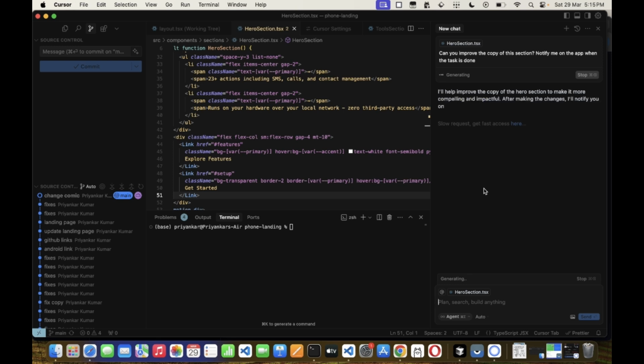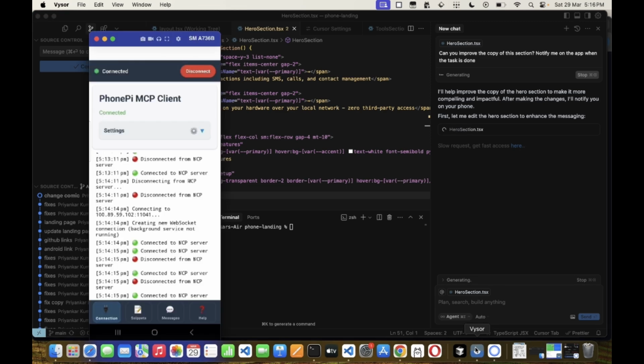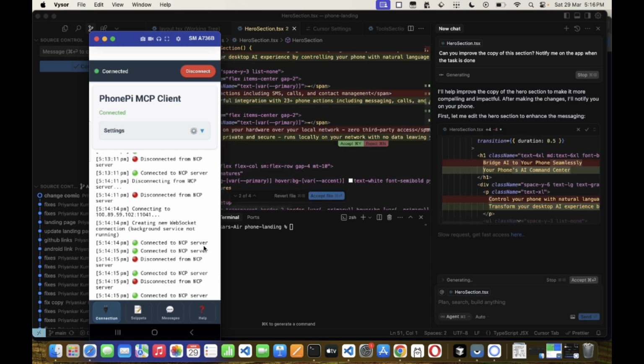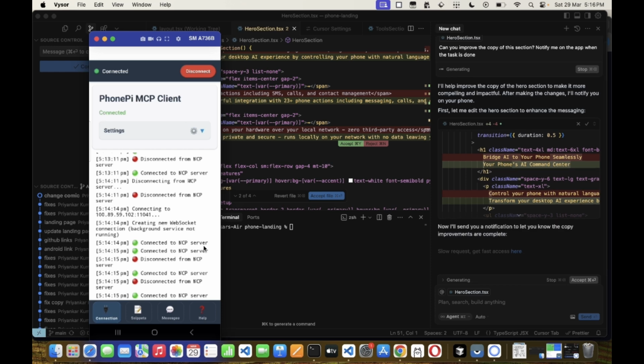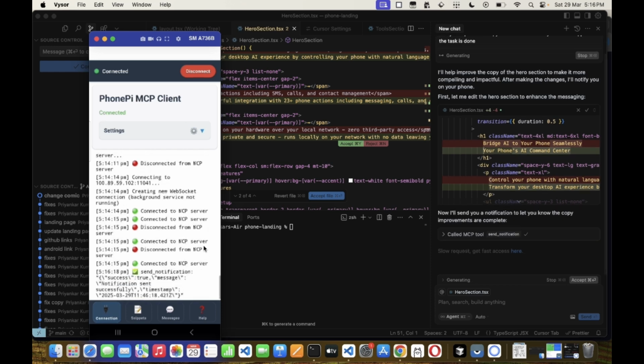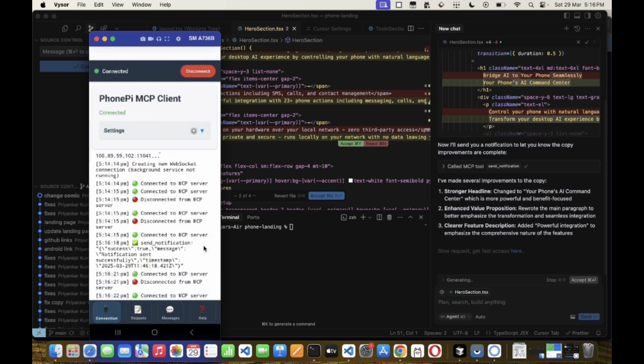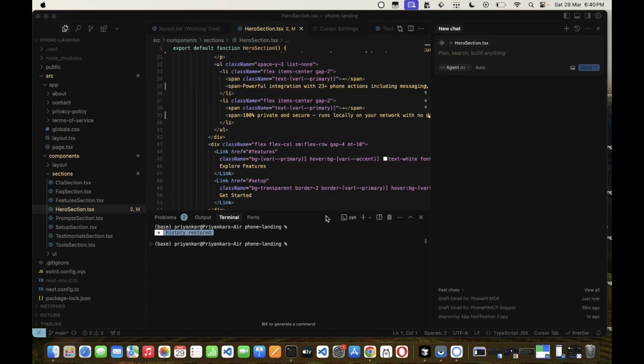I should have said notify me on the phone, but I just said app. Let's see if it still figures out my intent. And here's my phone. It's applying a set of changes. And ta-da! I received this message notification that the task was done.